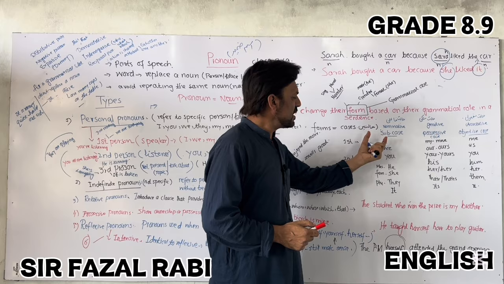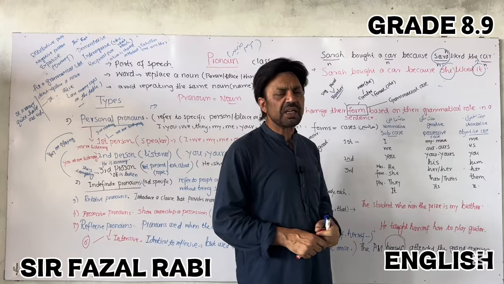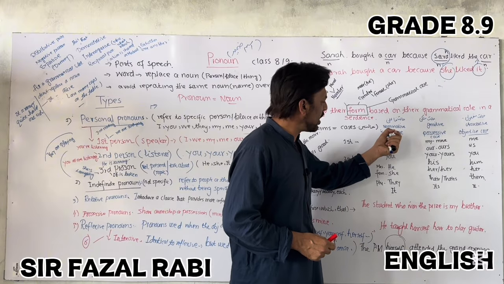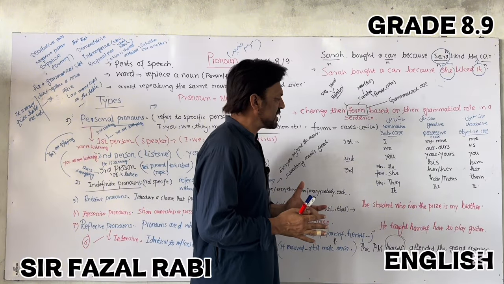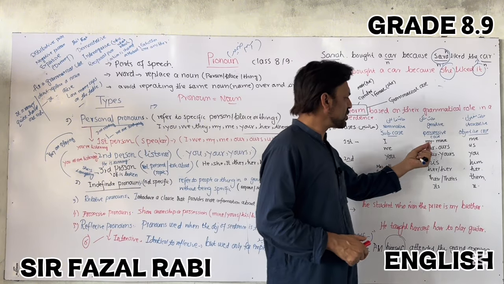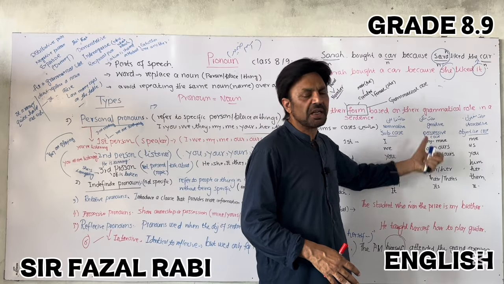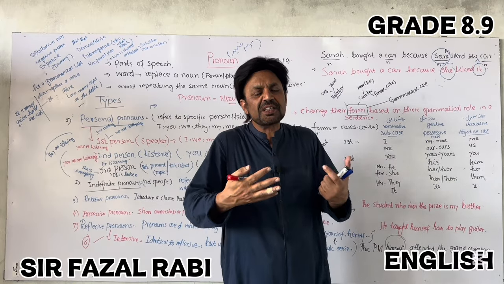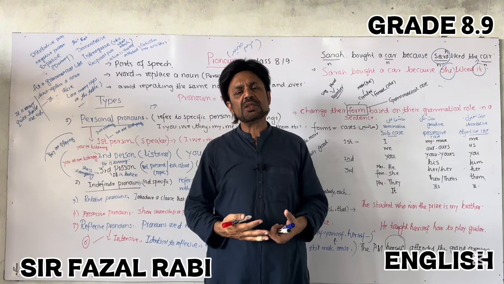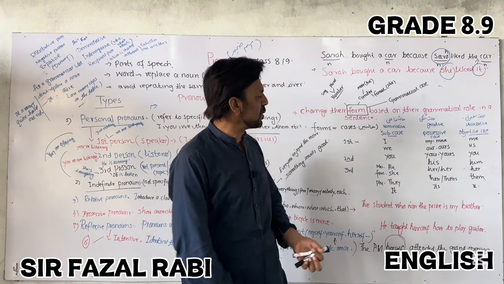For example, subjective case. Another name is nominative case. उर्दू में इसको कहते हैं हालत फ़ाइल. यानी when it does the job of the subject. Another one is possessive case or genitive case, in Urdu, halat mulki. And when it takes the form of possession, when it shows belonging, ownership or possession. यानी जब ये किसी चीज की मलकियत को जाहिर करता है.